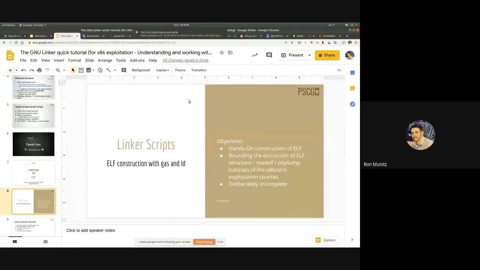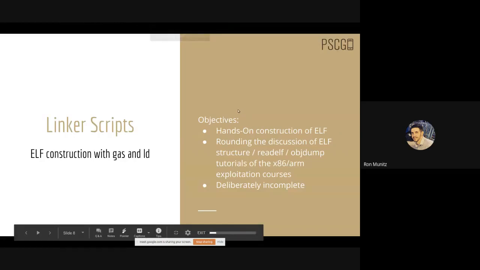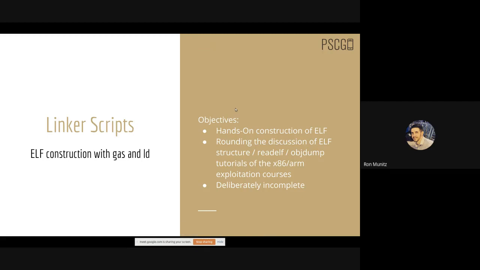What we're going to do now for a start is talk about linker script. Usually when people teach linker script, they talk about how we take some object file that has been compiled or assembled, or actually both, and use some magical tool called the linker in order to actually make the final image.